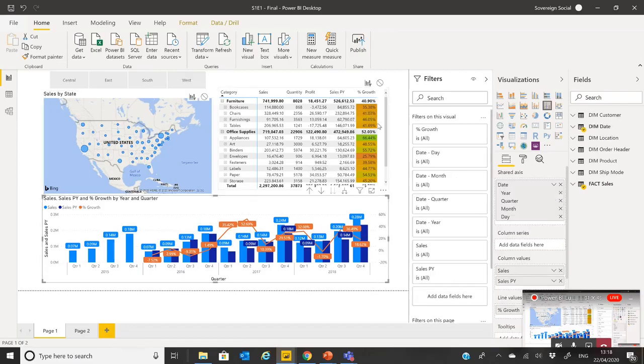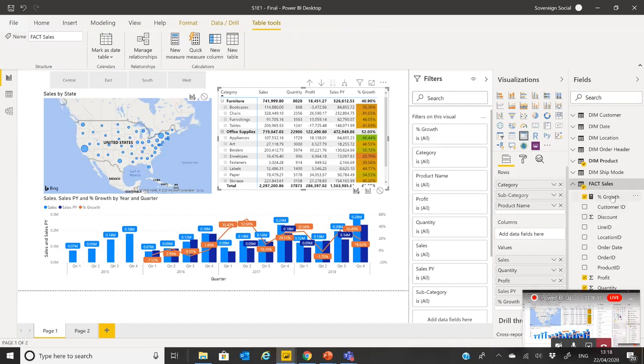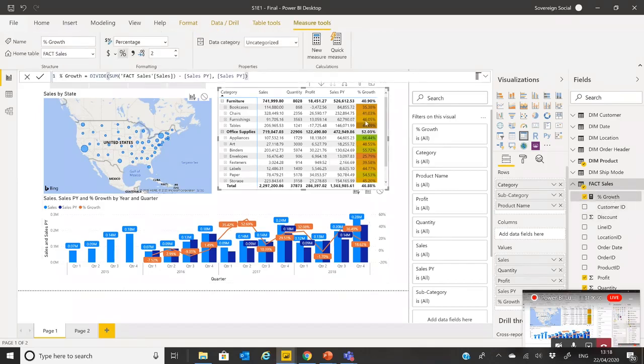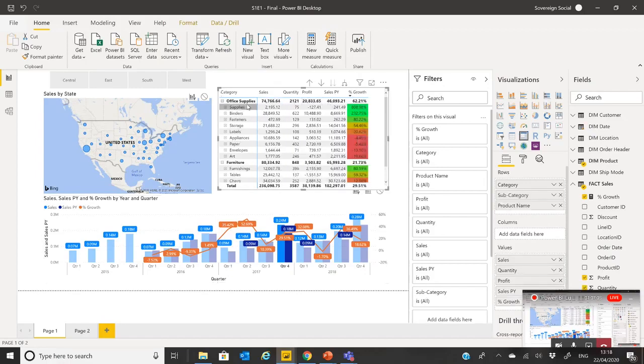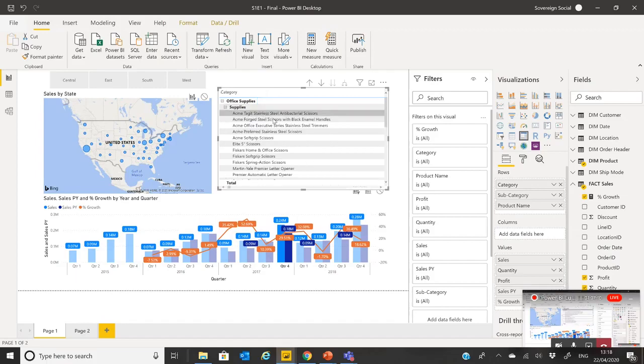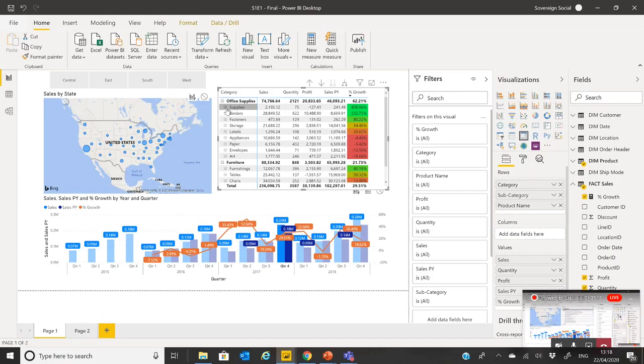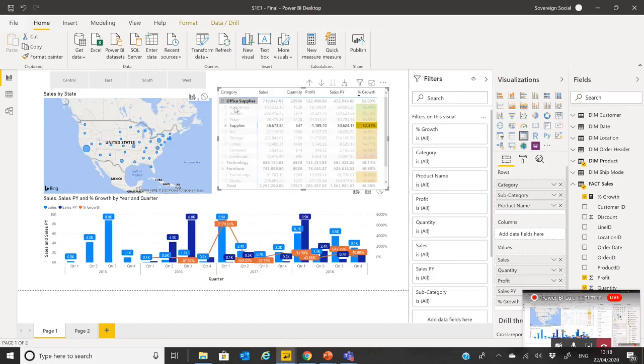And just here, I've created a couple of measures doing the growth chart, which I've put in here, just showing the previous year sales as well. So looking at Q4 2017, I can see the sales that were done in that year, the profit, the sales for the previous year, and then the growth from that year as well. I can instantly see that, and I can order it and see exactly which categories of products sold the best and sold the most compared to the previous year as well. So we can do a lot of analysis on there and how instant that was to update all the values on there as well.